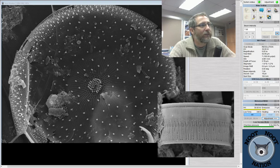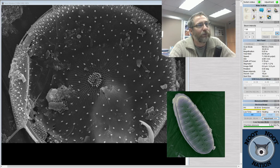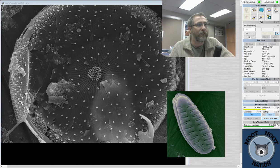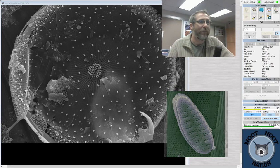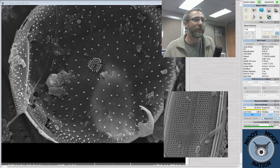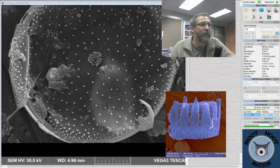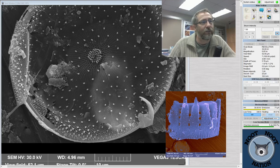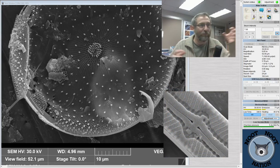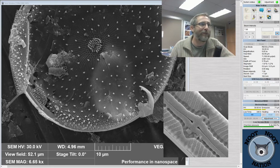maybe they just function better as a colony. I don't know. They oftentimes will make long colonies to avoid being eaten. If you're small and you fit in something's mouth, you get eaten. If there's two of you, you're twice as big, or 10 times as big if there's 10 of them, and it's really much harder for something to stuff you in their mouth. I think that's one reason why a lot of diatoms make colonies, because they don't want to get eaten. And by making themselves much bigger and expanding out laterally, it's harder for things to jam them into their mouths.